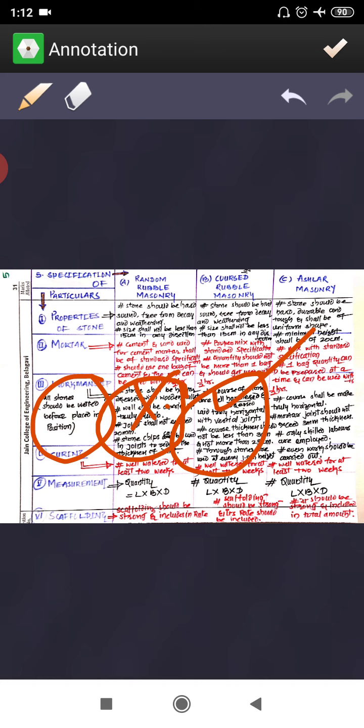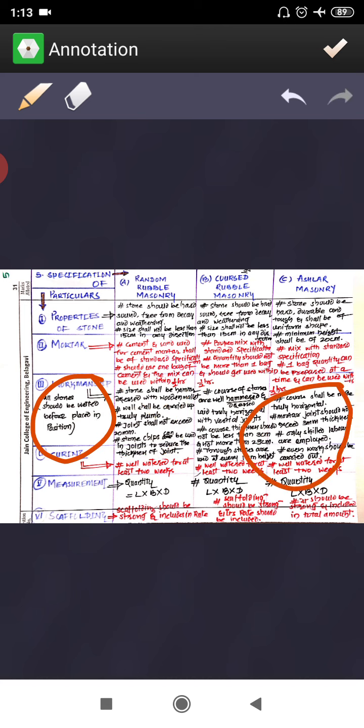You will be having coarse work here. Different coarse work means different layers will be there, stone layers, and that should not be less than 3 centimeter and should not be more than 23 centimeter. You are going to use through stones at every height of 1.5 meter to stagger the joints, right? And when you are going to discuss the ashlar masonry, it will be a totally different case.